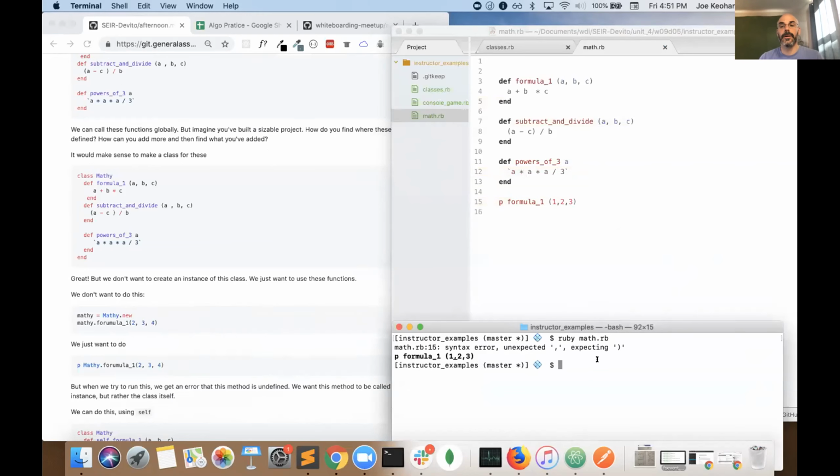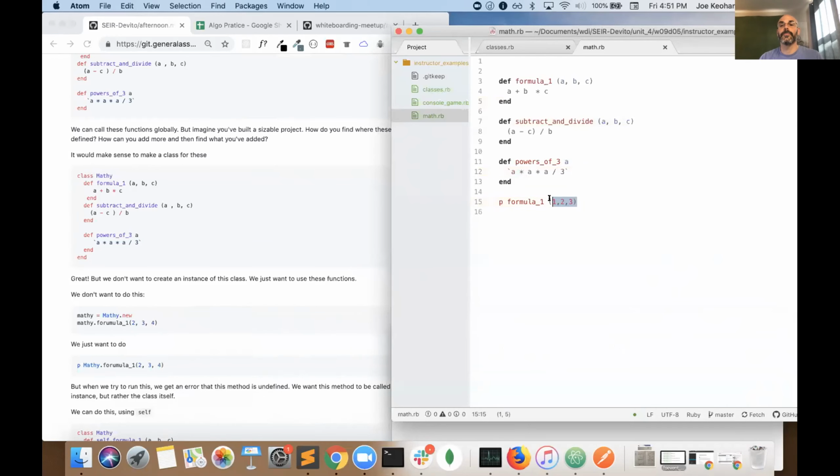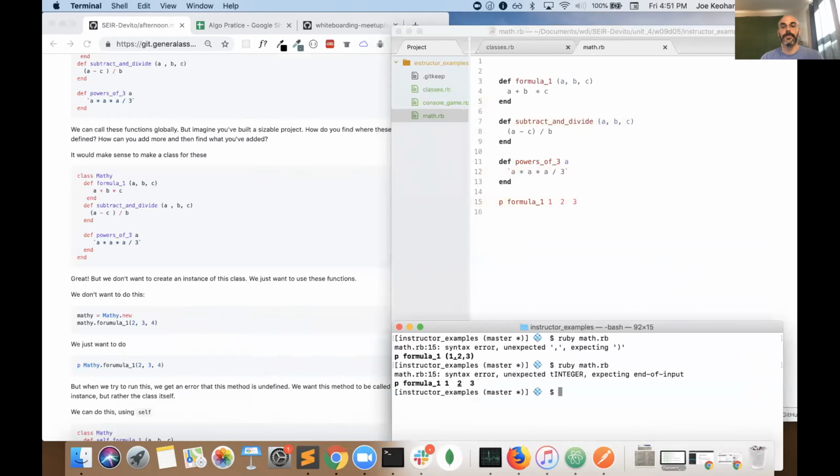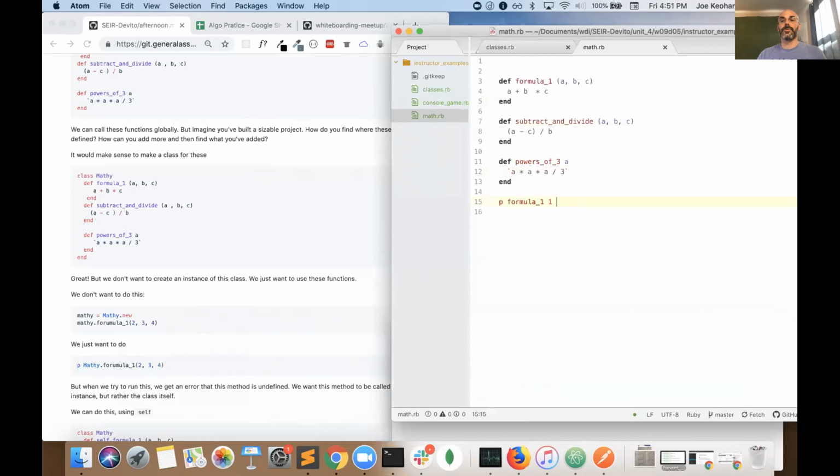It's expecting b, what did I do wrong? Print formula1, taking in a, b, and c. Why not 2, 3, something like that. Expecting end of input. What am I doing wrong there?